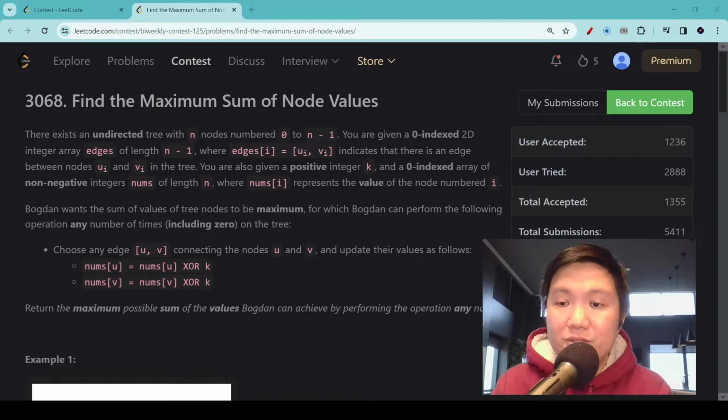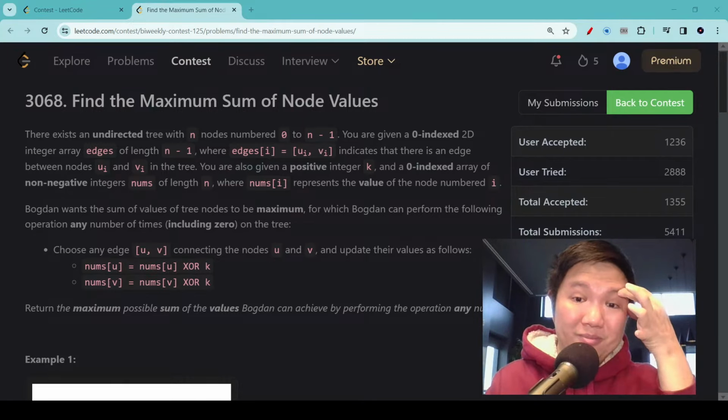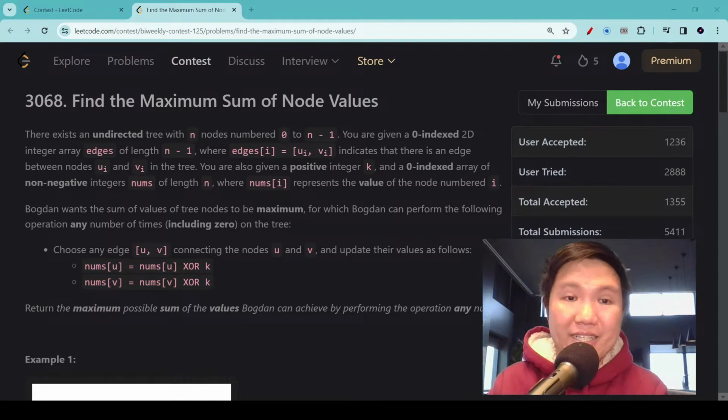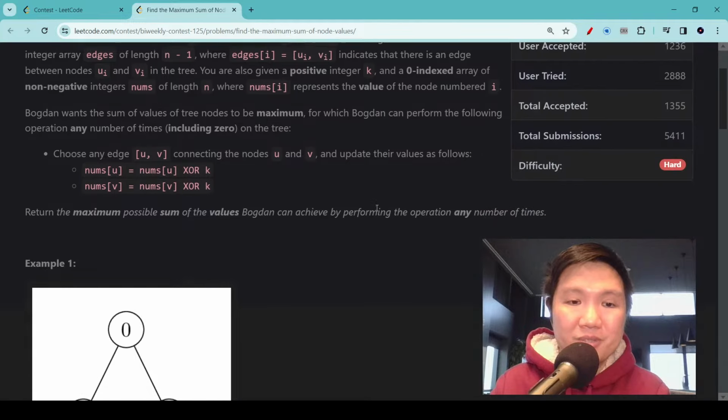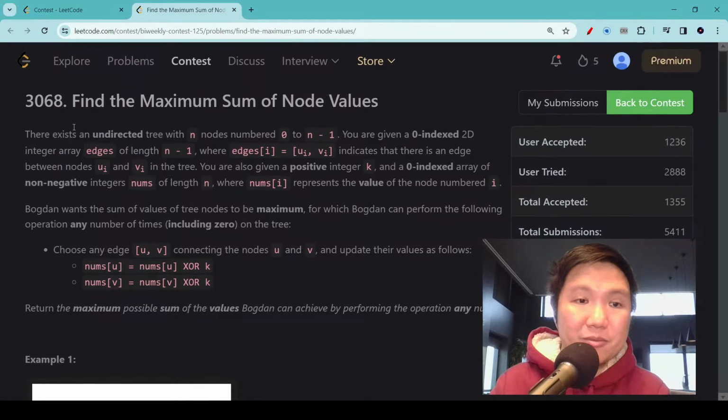If there are 29,000 people in the contest, how come there's not 100% acceptance? Some people actually just register for a contest and never show up. So kudos to you guys for showing up and actually finishing the contest. Showing up is most of the work. So I'm very proud of you guys.